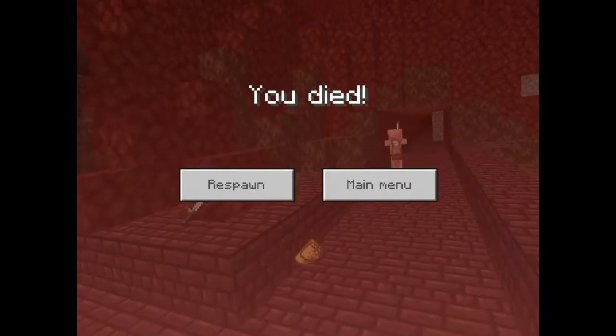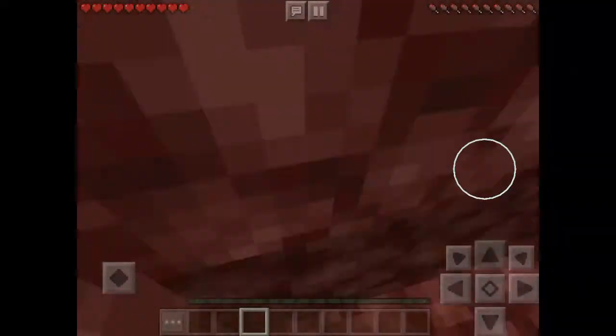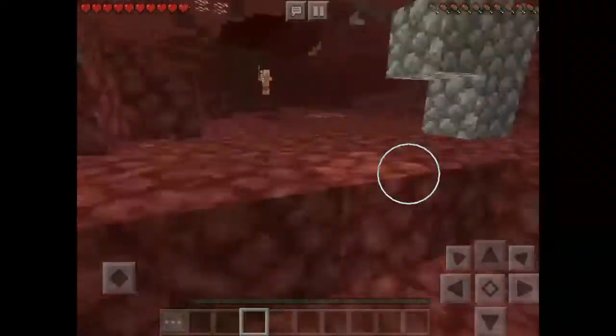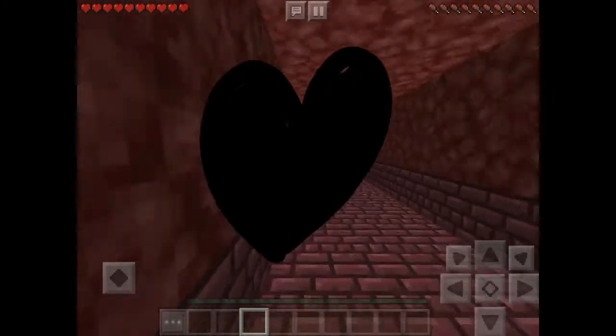Uh-oh. Now, if you don't have full health and you get hit by a skeleton like that, by a wither skeleton, that fatigue or weakness that they put on you, it will take you down pretty quick. So don't face those guys unless you have full health.